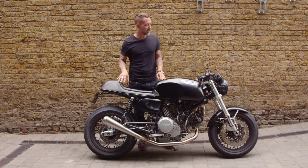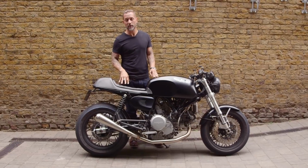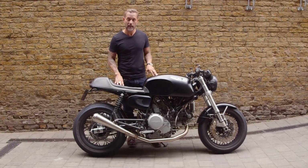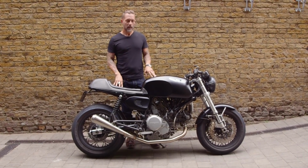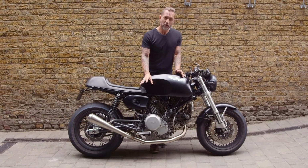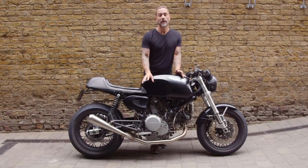It started life as a Ducati GT1000, which was their attempt at taming the Sport Classic. It was a brilliant bike, but it really was an arse in the air, chin down, cafe racer with clip-ons, and the riding position was really extreme. The journalists really hated it, and customers didn't buy many of them either. So what they did with the GT was they decided to turn the bike into a Grand Tourer, hence the name, and they put handlebars on it, and a big squishy comfy seat, and they shortened the tank, and they also lowered the footrest slightly. But underneath all of that, it was basically the same bike.